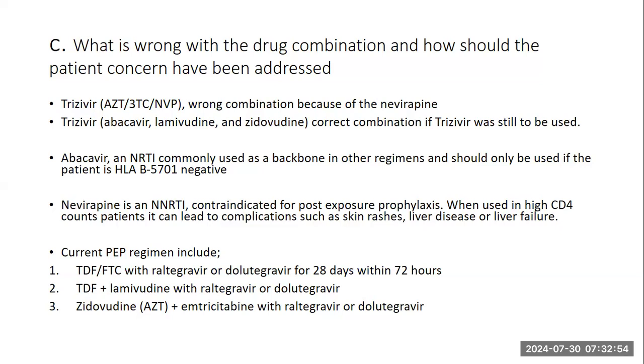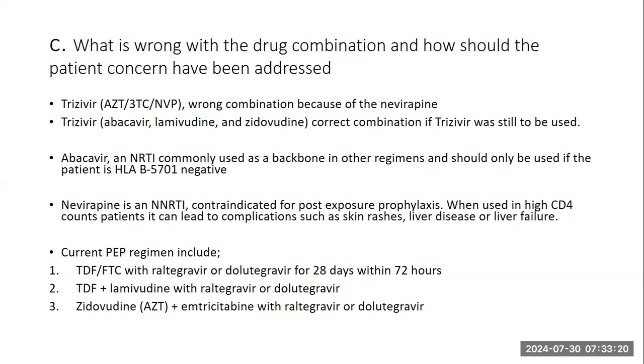Now the concern here is the nevirapine in this patient. We know that usually nevirapine is contraindicated in post-exposure prophylaxis because of the side effects. And now the newer PEPs are coming, they don't prefer using that one. And usually in patients who present with a high CD4 count, it leads to a lot of complications. So you try to avoid that one.